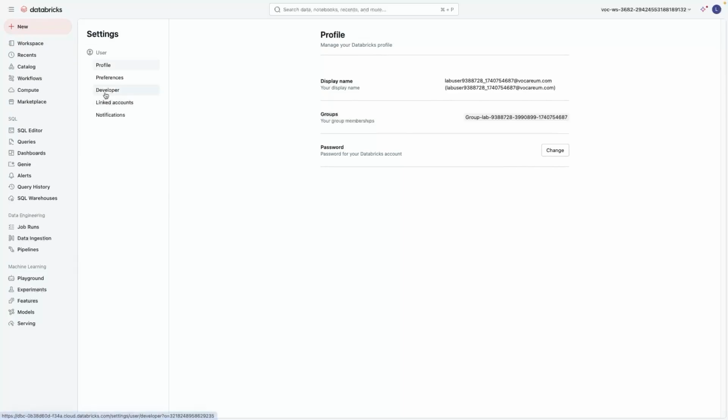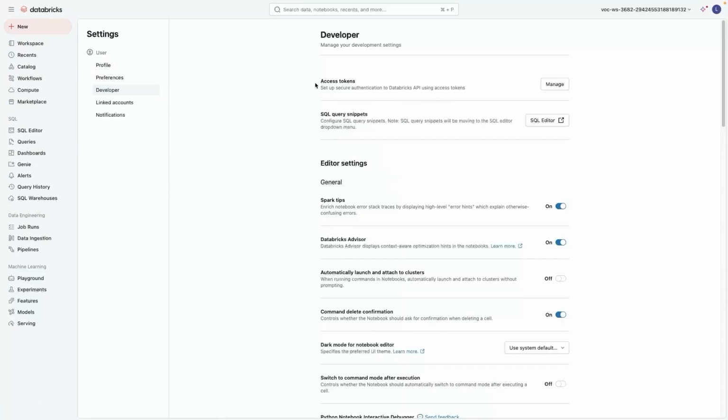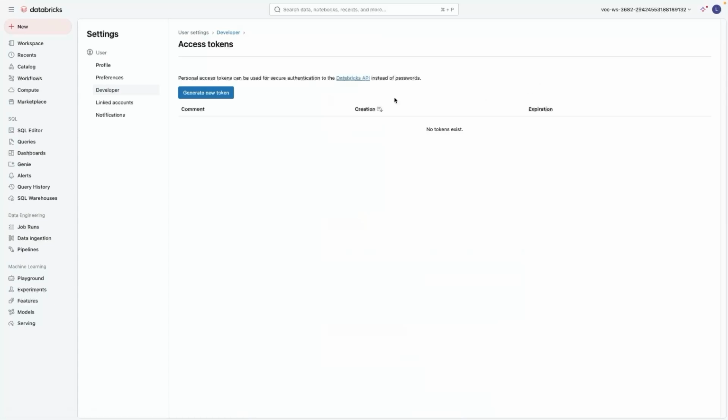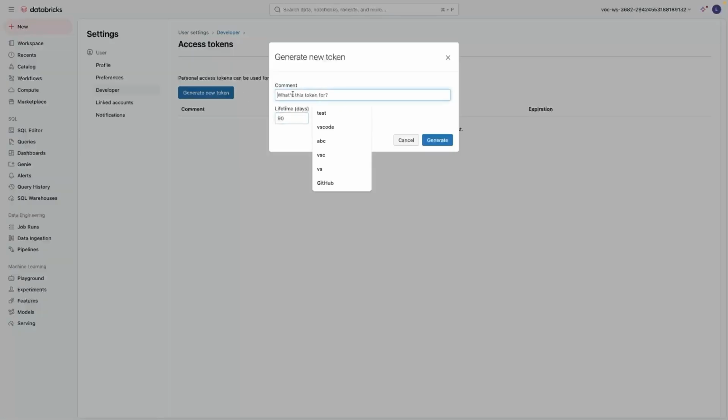And in here, we're going to go to Developer, Access Tokens Manage, and then we're going to generate a new token. So in our case, I'm going to just call this course. I'll give it 1 day. I will let you know if you end this lab and come back in, your lab is cleared and reset to the original structure. So you do have to do this again if you close your lab. But I'm just going to set this to 1 day and select generate.